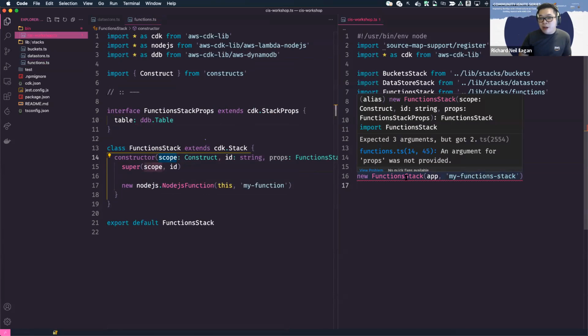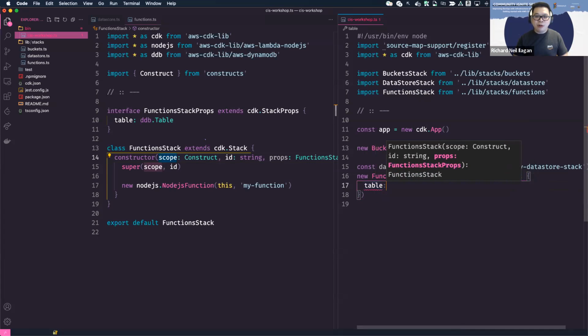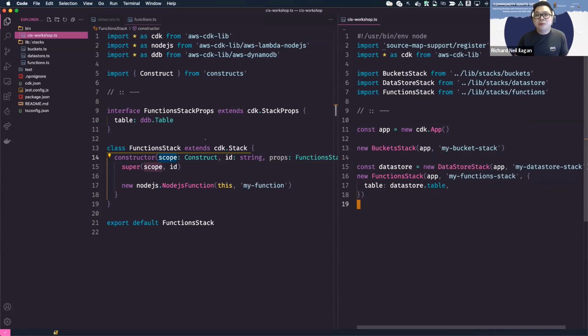Ngayon, dito sa entry point, nakikita mo nagre-reklamo siyang ganyan. Kasi, I can do this now. Kasi, programming lang siya, right? So, gagawa ako ng isang data store stack. I'll save that to a variable. Yung function stack, pwede ko sabihin na yung table mo is yung table na ginawa natin dun sa kabilang stack. Just like programming, just like any kind of programming. So, pwede kong gawin na para meron ako data store stack, meron siyang table sa loob, ine-expose niya, minimake available niya, pwede kong gamitin yun somewhere else, like function stack.